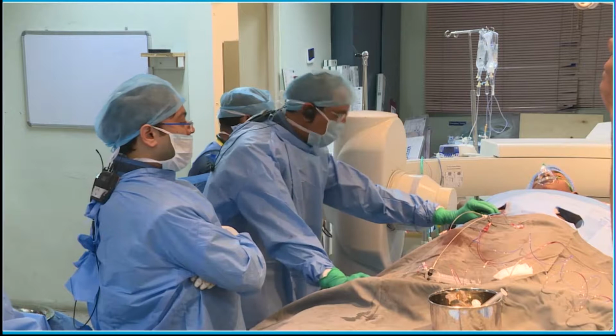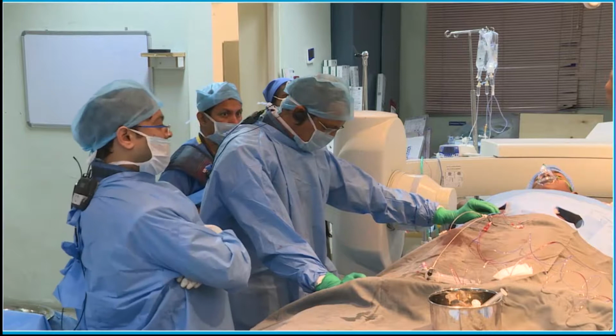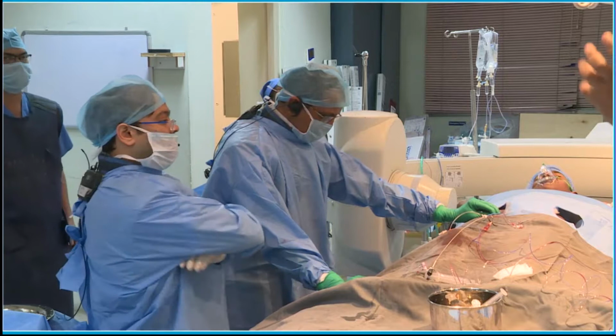counseling, I don't take the echo machine to the cath lab for PDA device closure. I deploy the device and do an immediate angiogram. As long as my position of the device is good, I release it. And I have counseled the families that most of the shunts will have some flow at the end of the procedure. When you come for the follow-up 4 to 6 weeks later, we'll show you that there will be no shunt. So that solves the problem, and they are also well aware that this is what is going to be the end result.